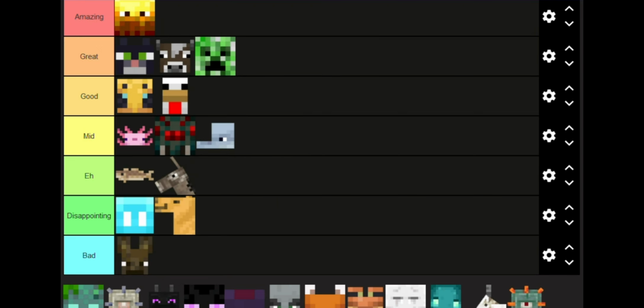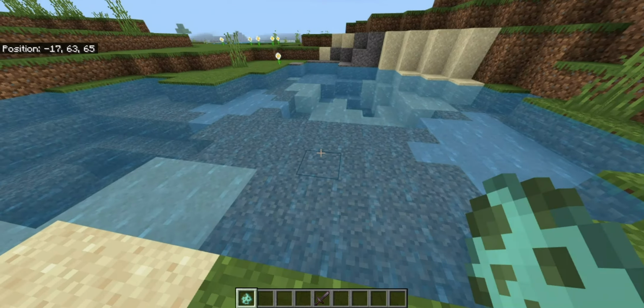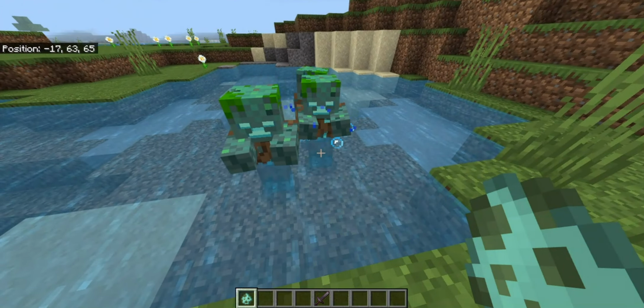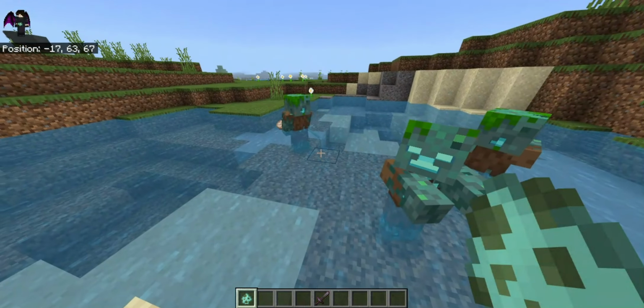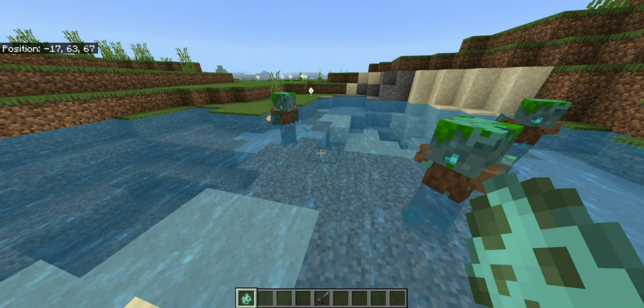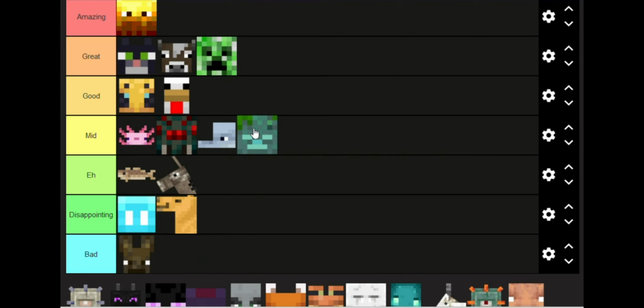This is going in eh. Now we have the drowned. The drowned is just a water zombie, and sometimes it can spawn with a nautilus shell or a trident, so that's pretty much the only reason I don't think it's completely horrible. I'm putting it in mid because that's exactly what it is.